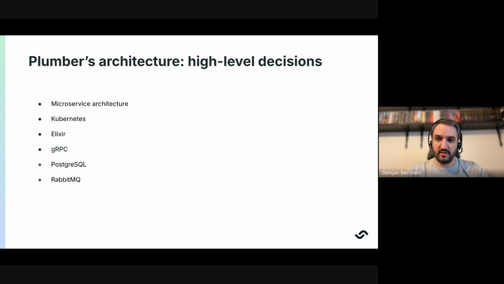The Plumber service is developed in the Elixir programming language. Elixir is a modern language for functional programming built on top of the Erlang language from Ericsson Telecommunications Company. Both Elixir and Erlang have built-in support for concurrency, distribution, and fault tolerance. For database, we are using PostgreSQL relational database as the main source of truth, since it allows us to keep the data consistent through atomic transactions. Finally, RabbitMQ is our messaging broker, and its primary function is to reliably publish messages to all interested microservices.